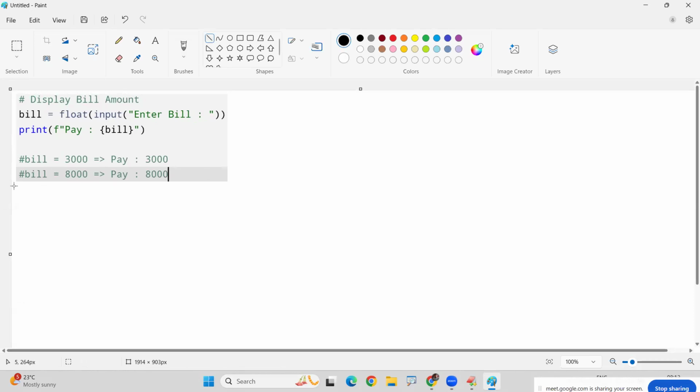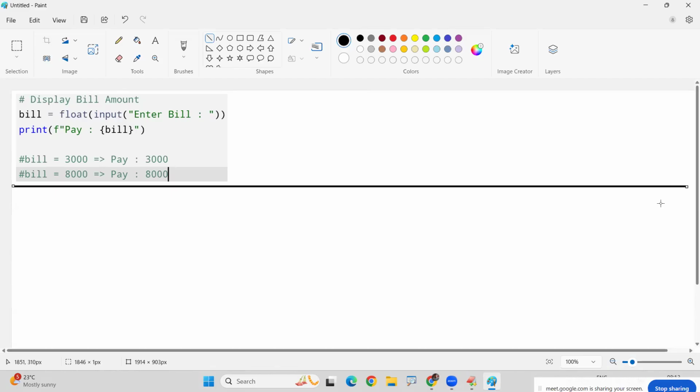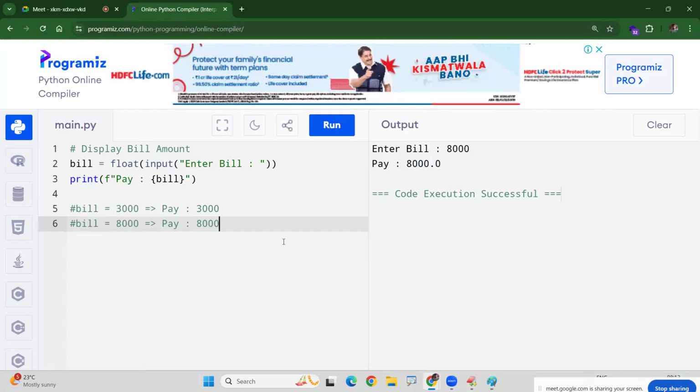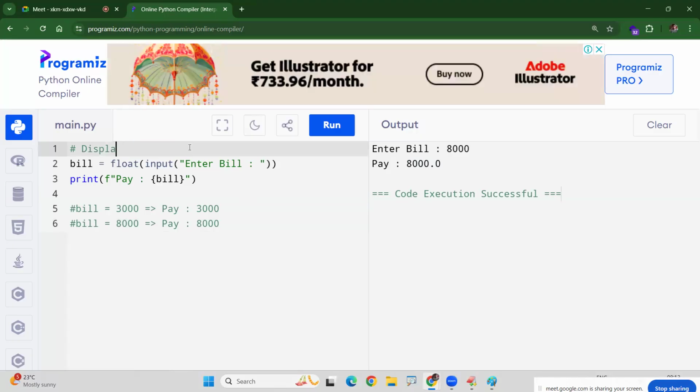And the second situation is to give a discount on every bill. How much discount? Give a 20% discount on every bill.